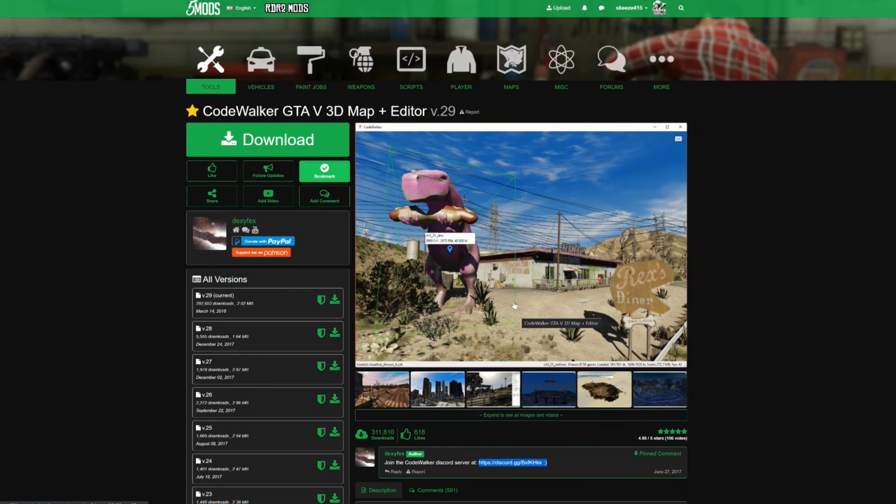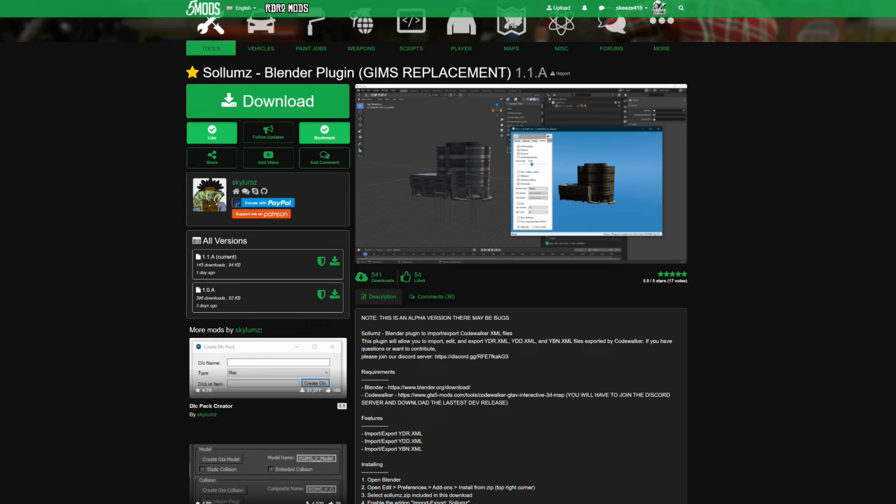Once you have that, the last requirement you're going to need is Open4. Now I would say you need Open4 in order to get to a lot of these game files. So if you wanted to modify something that's already inside the game, of course you would need Open4. All of these links will be linked down in the description. We will not be showing how to install Blender or Open4. I will leave a link down in the description showing you how to install Open4 if you don't have it already. And CodeWalker is simple and easy, we'll kind of walk through that as well. And Blender is just something that you download, install, and you're good to go. Once you have all of your requirements downloaded, as well as your Blender plugin.